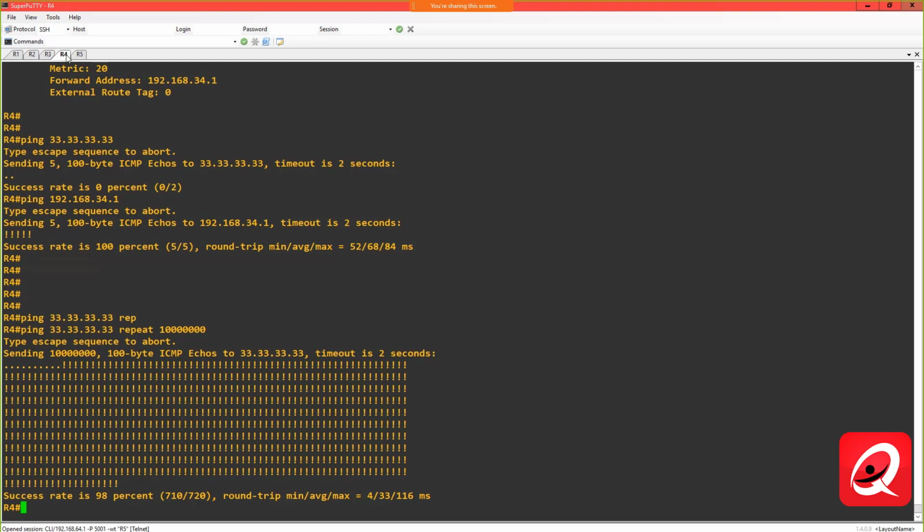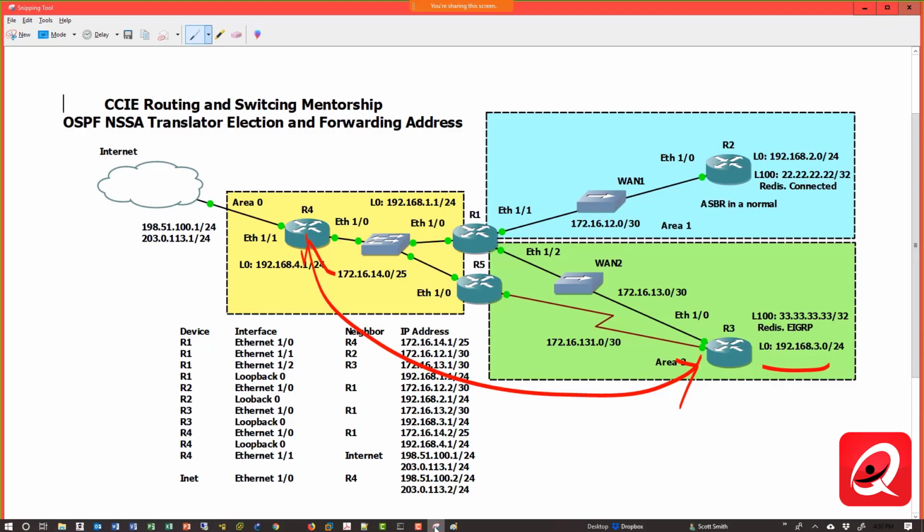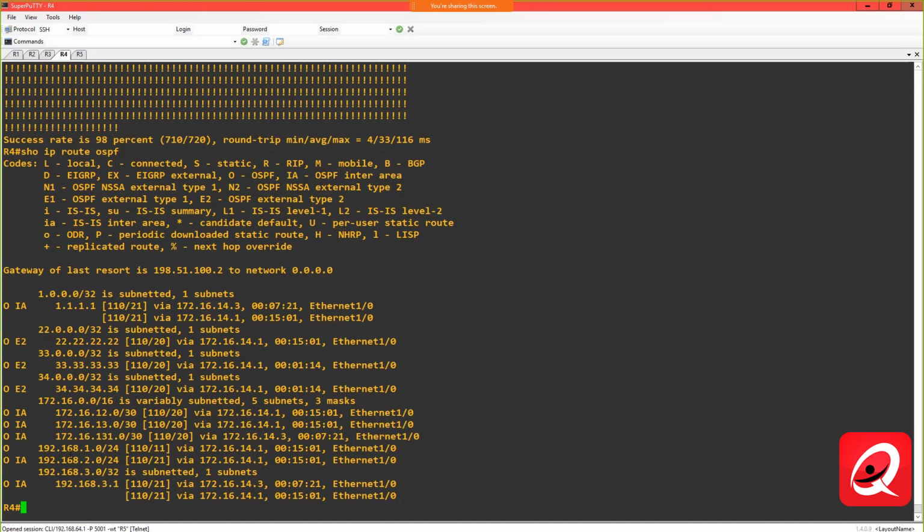There is a way we could actually do that to suppress advertisements of links. Let's go to router 4. If I do a show ip route ospf, well, let's consider in our topology here that the transit link is this. Well, we're going over router 1 in this case. So let's say this 13 subnet is a transit link. And we can see in the routing table of router 4, the 13 subnet exists. It's coming in as a type 3 LSA, and it's being advertised by router 1 and, well, potentially router 3 as well.